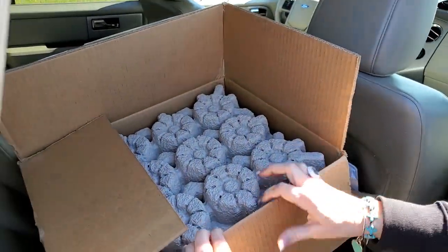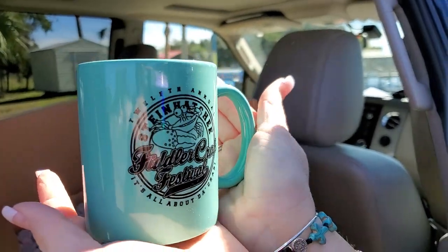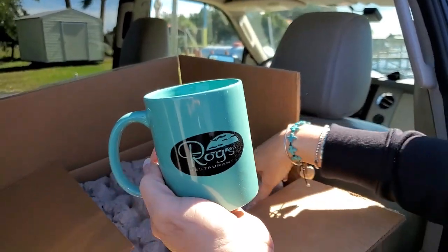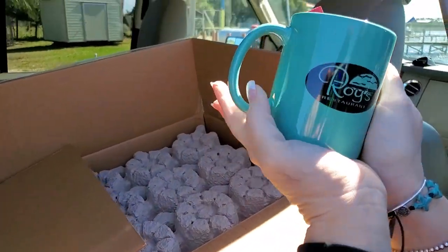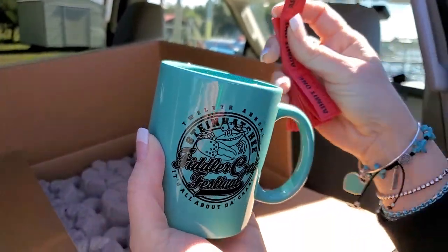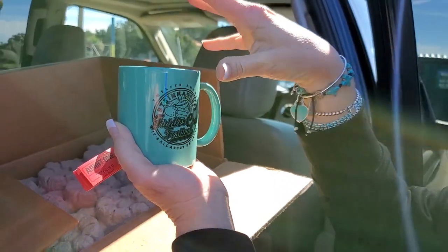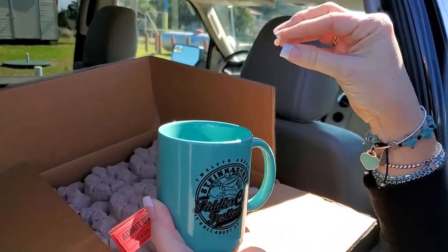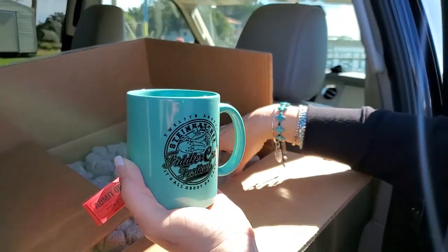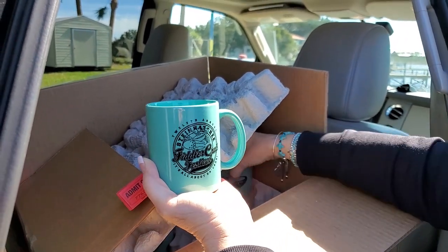What is in here? Ready? We have the Crab Festival mug from Roy's! Are there any other colors? Yes, the other businesses have other colors, but the Roy's one is the teal, turquoise, mint green — teal family. When you get the cup, you have one ticket — it will be in your cup. The day of the Crab Festival they'll have the soups, and whichever is your favorite soup you just drop your ticket in that container. Roy's is going to have their Crab Soup — Kicking Crab and Corn Chowder. That will be at the festival as well.